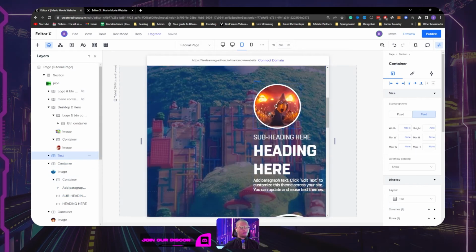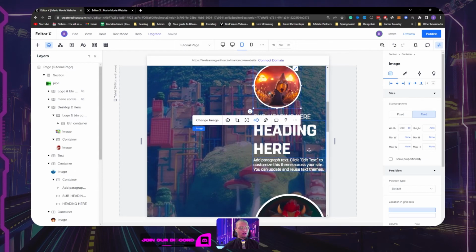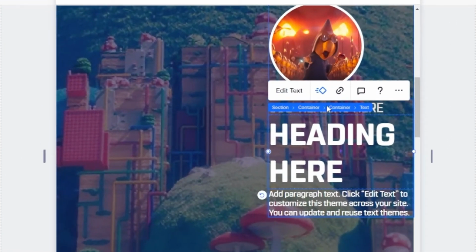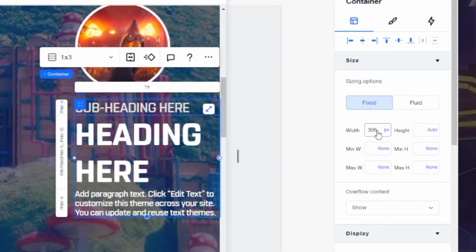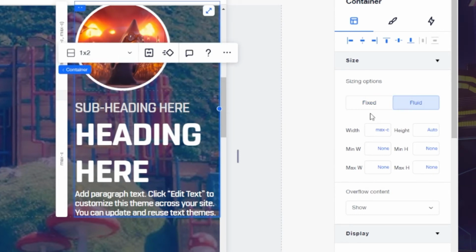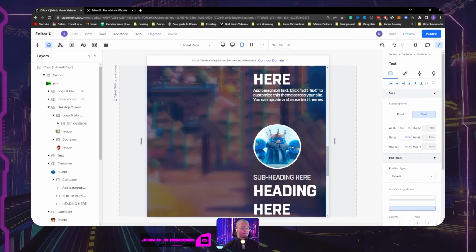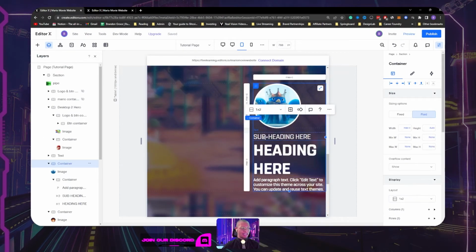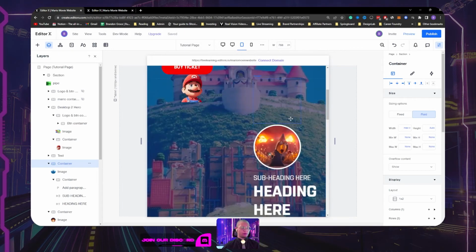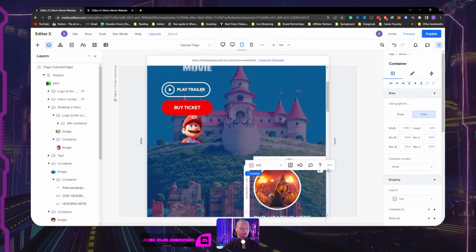And perfect. So every image now is 200 pixels. All of our text main containers is set to 305 width, and our main container that's holding both our image and text is set to max content, basically adhering to our text width, which is 305. And all of the text within that text container is set to 100%. All right, from here, we're basically going to add some margin to this.